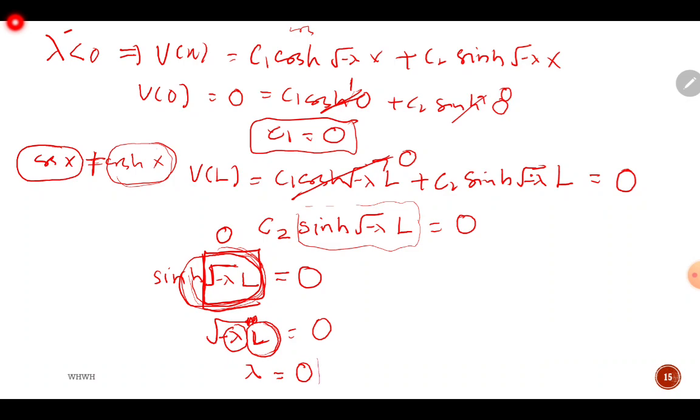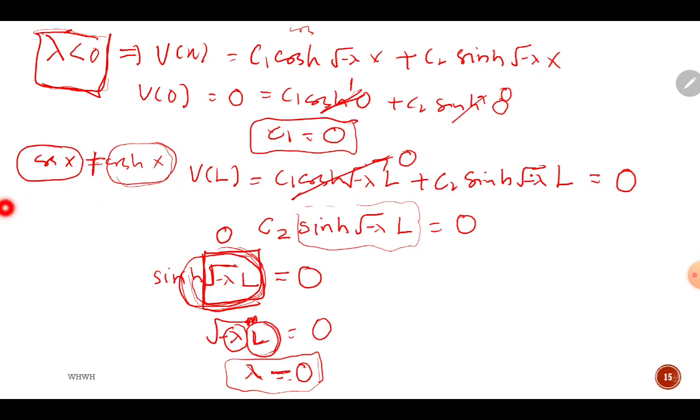However, what case are we considering now? We are considering lambda less than 0. How come lambda ni akan jadi sama dengan kosong? Dia dah jadi contradict. Betul? Okay, because we are now considering case lambda less than 0. Suddenly kat sini kita kata lambda is equals to 0.